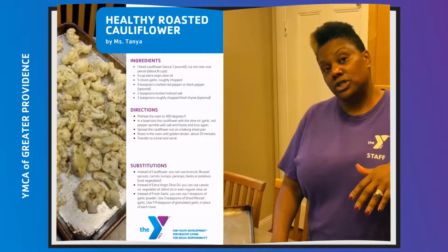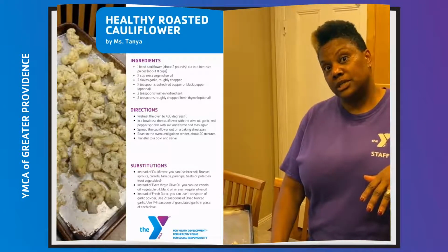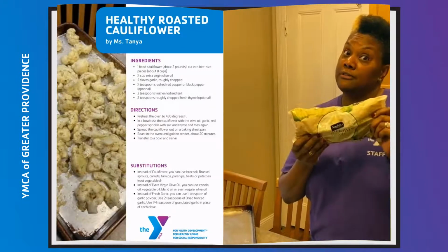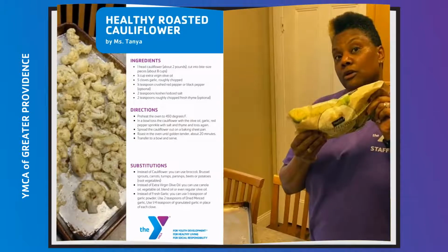And when we went shopping just before we went into quarantine, my daughter picked up what she found in the store, so she found cauliflower. So today we're gonna make roasted cauliflower.